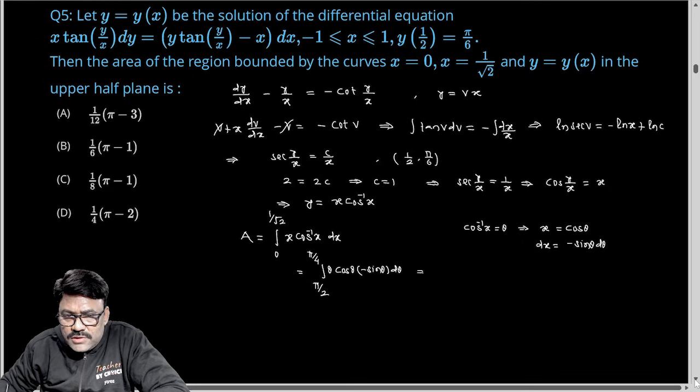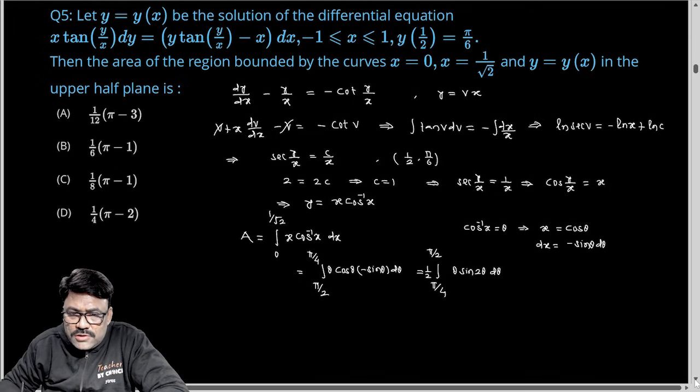This can also be written as, let's interchange the limits. So you can write it as pi by 4 to pi by 2 of theta. Since you have interchanged the limit, the minus disappears. Sin theta cos theta can be written as half sine 2 theta. So write 2 theta here and half outside. Now just use integration by parts, taking first function theta, second function sine 2 theta. So this is half. First function is theta. Integration of sine 2 theta is minus cos 2 theta by 2.